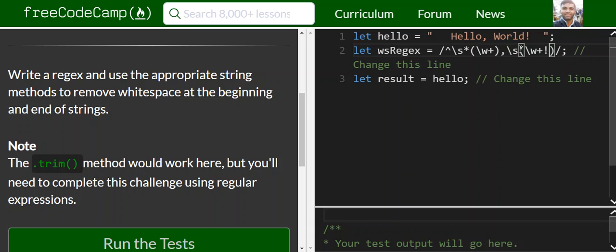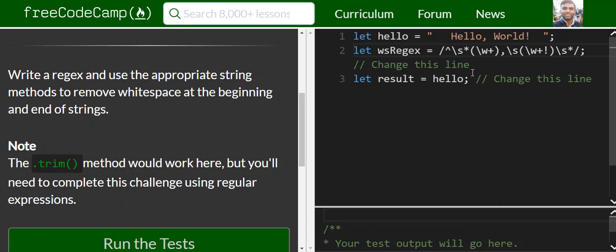Okay, and then an exclamation mark, which is this mark here, and then we're gonna put backslash s, and because it is 0 or more spaces here, we're gonna put star, which means 0 or more.